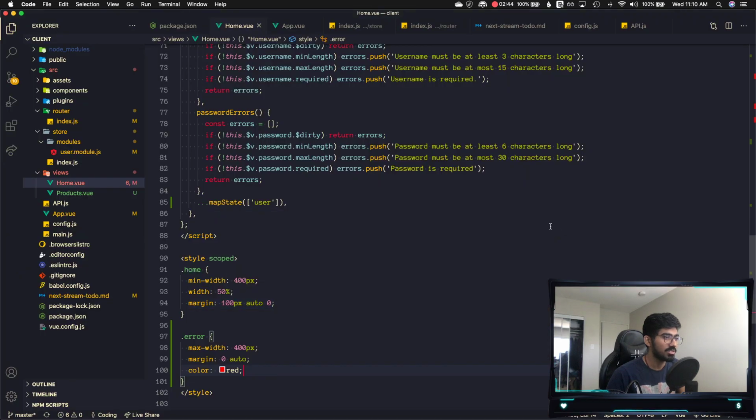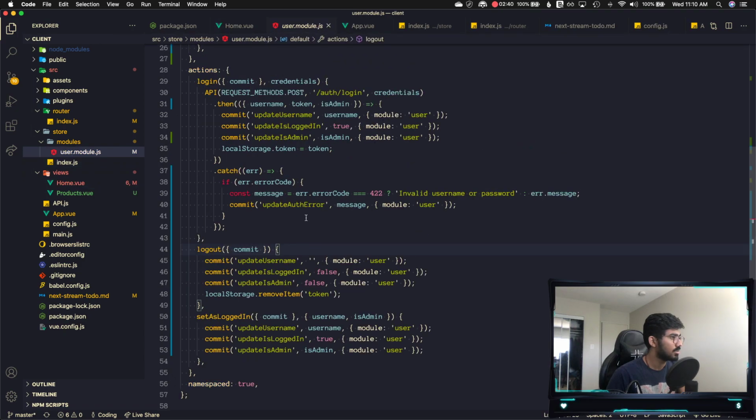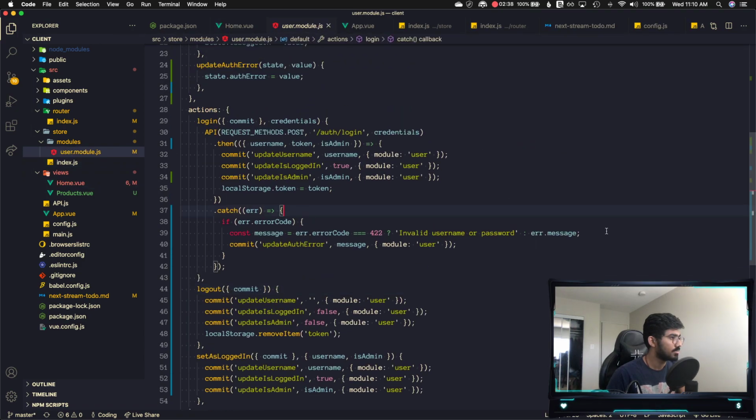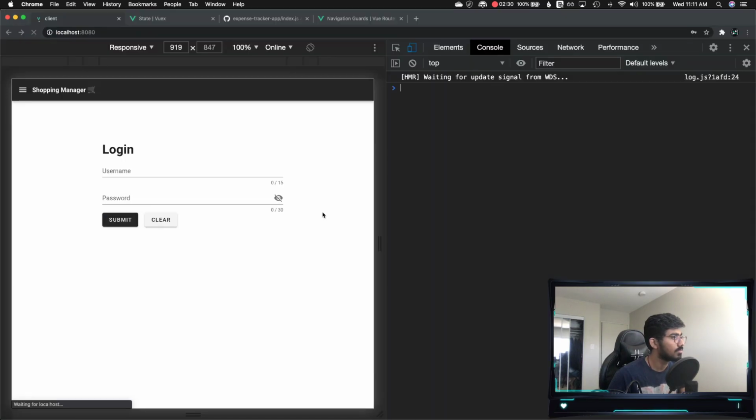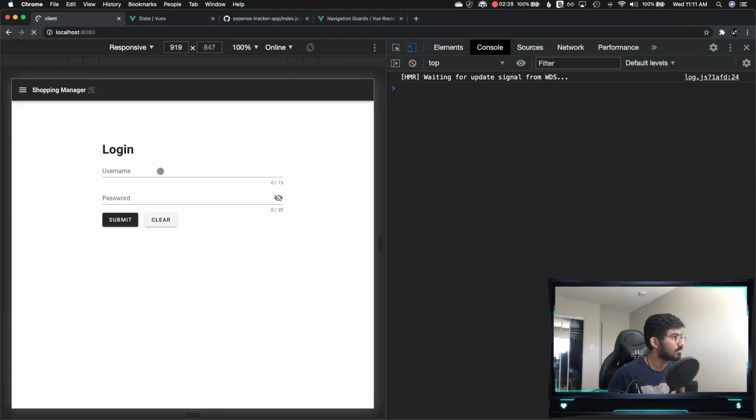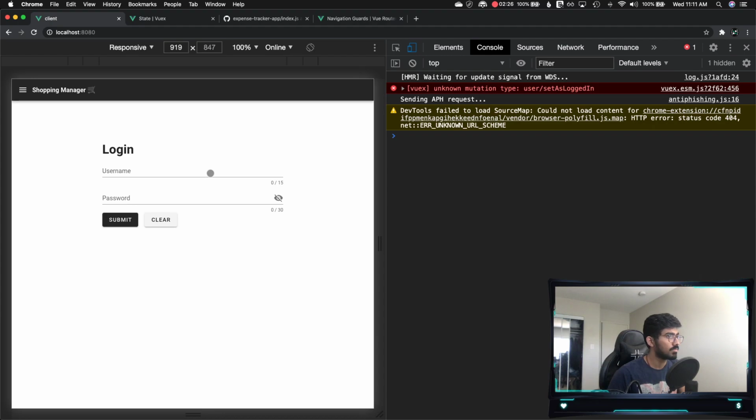We are still not catching this error. Unknown mutation type user is set as logged in.